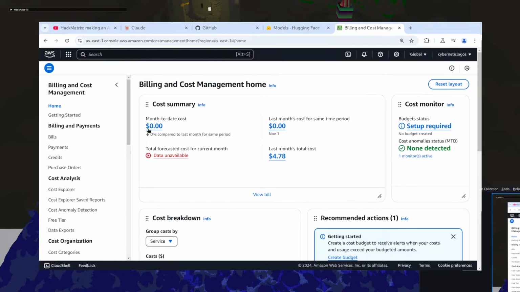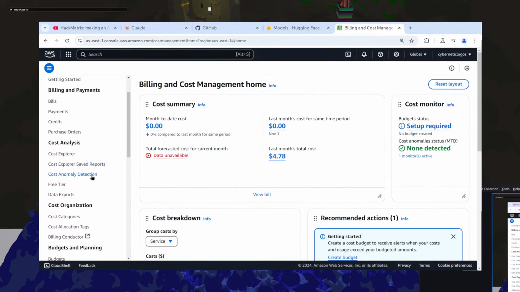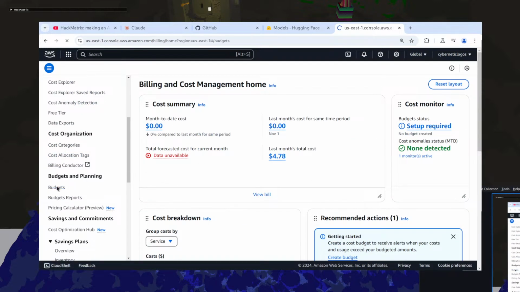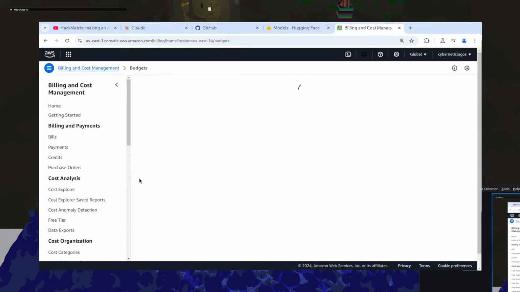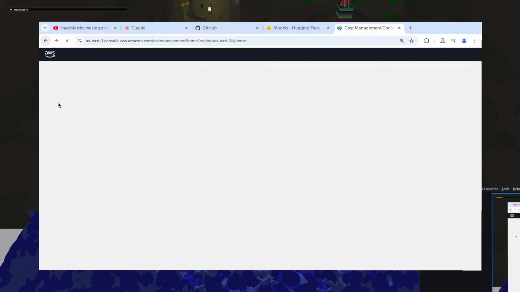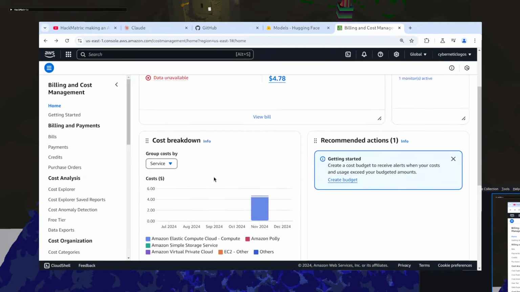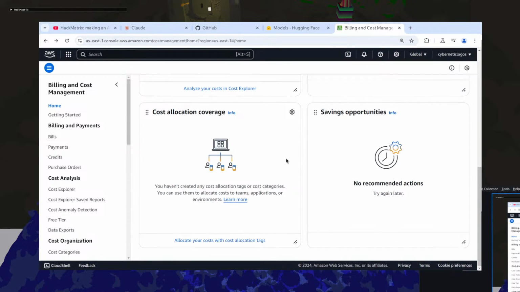I need to put a budget on this thing. I don't know exactly how I'm going to use this. I just need to put a limit so it just notifies me.